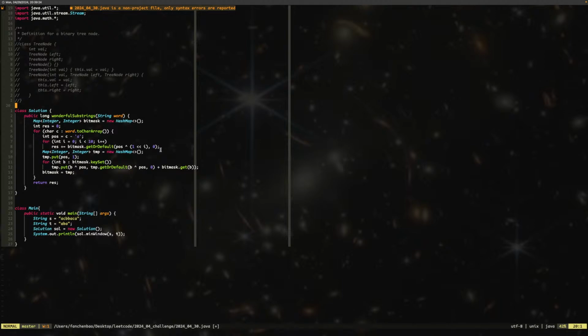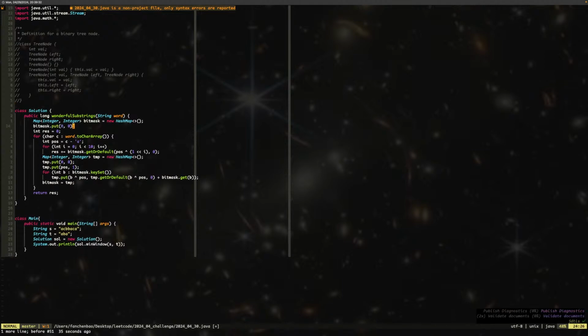everything will be, nope, that's not right. We need to put 0. Because when I put 0 at the original, then this getOrDefault, when these two are the same, then I get a 1. So that's how the result will get a 1. So I need to put 0, 0, right?